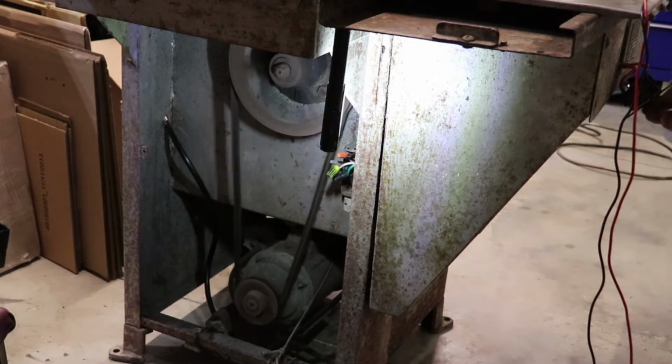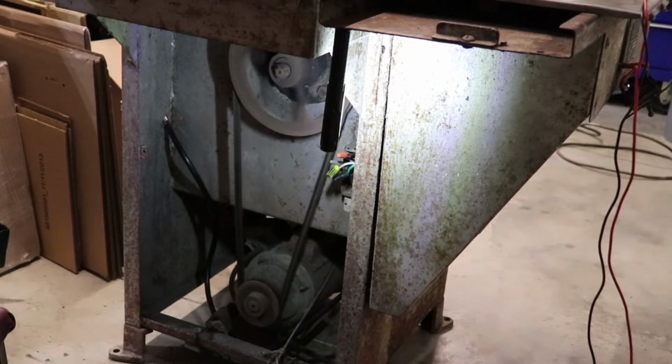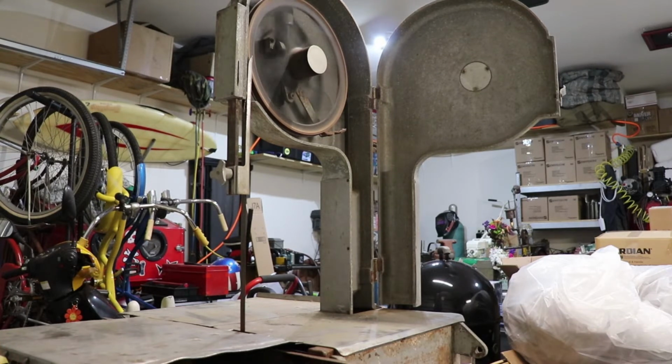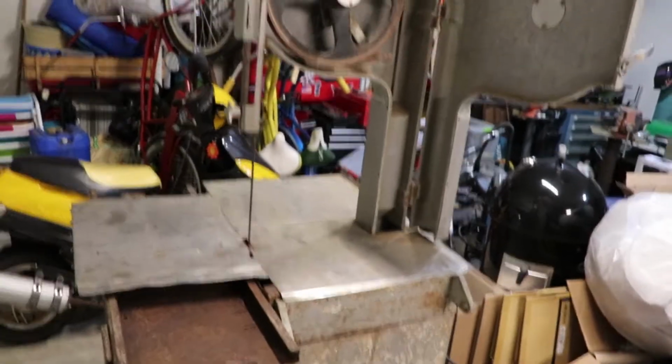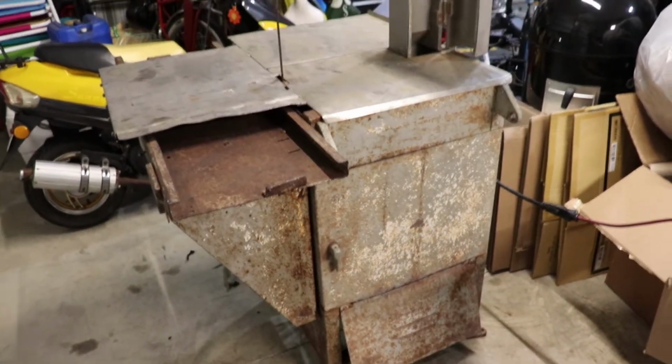Let's see. Oh yeah, that thing really moves. Okay. Nice. That is kind of scary, but nice. Well, my electrical cord's a little short, so no big deal. That's what extension cords are for. Anyhow, cool, it works. So I can get to basically getting this cleaned up and functioning the way it needs to go.